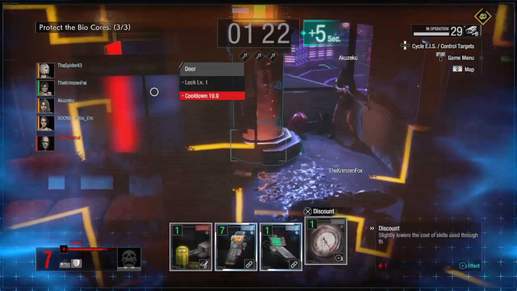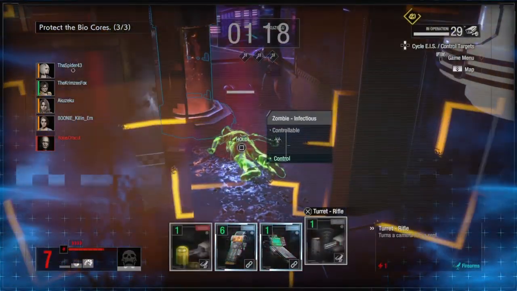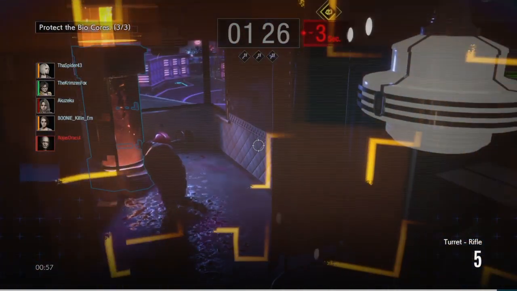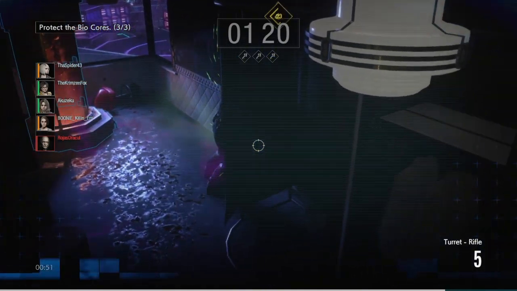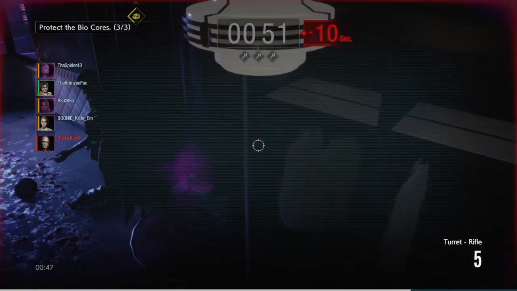I'm going to go ahead and put the licker down here to cause some havoc. Lickers are great. And we're going to put another turret down because we got a cheap one. And now January's also tucked in the corner over here. I don't notice it until just now. There's two of them over there. When the zombie grabs one of them, there's the 15 seconds off. So now we're under a minute.